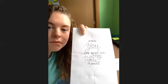Grace, when you're doing your arts, do you start like in the center? Do you just kind of guess? Like how do you get it to be pretty much lined up?